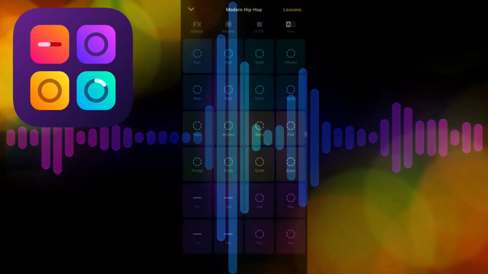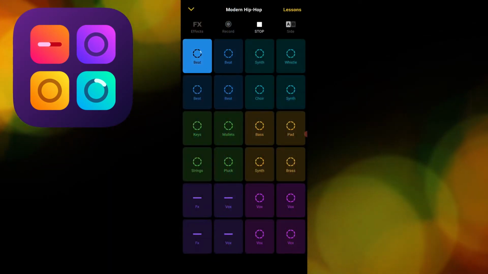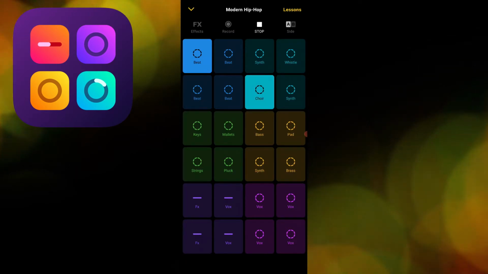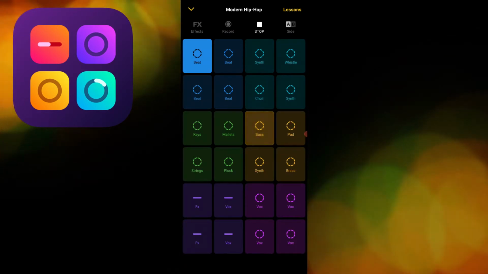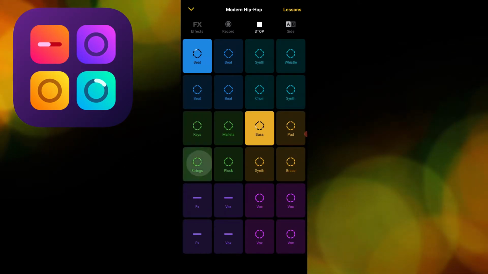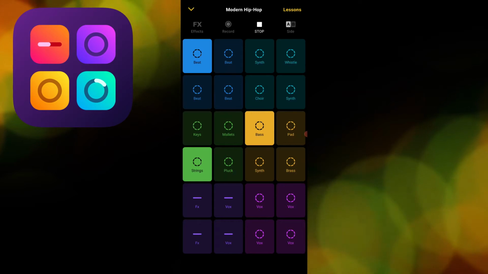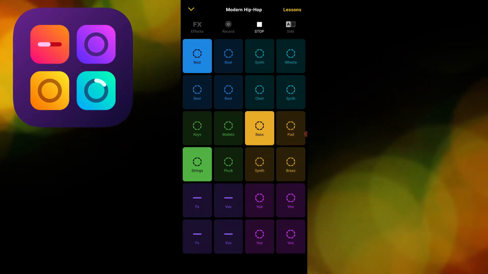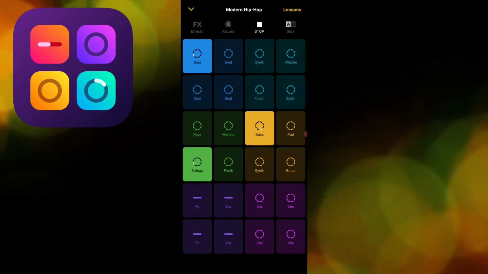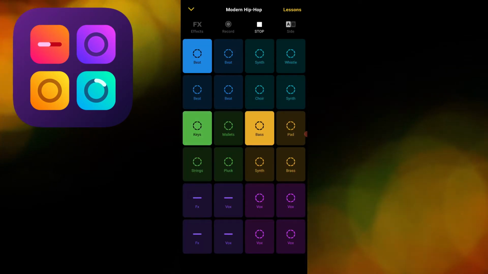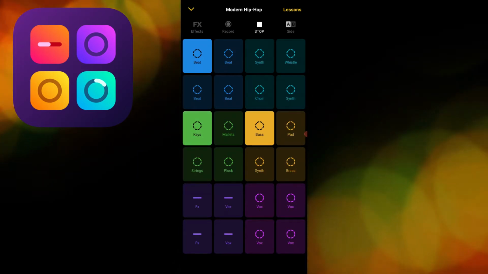The first app I'm going to show you today is GroovePad. GroovePad is an app that introduces you to beat making. It's really easy to use. As you can see, you have lots of different buttons, and at the beginning you're just going to experiment, try to see how things work together, and just play around to see how that sounds.